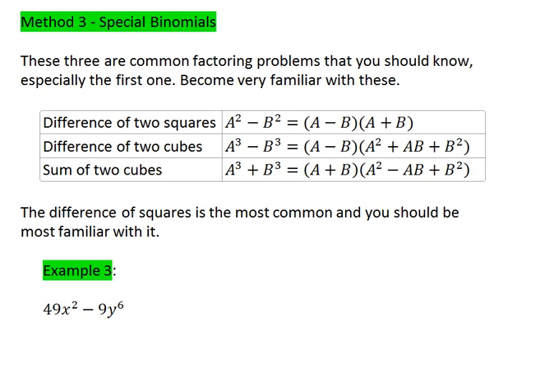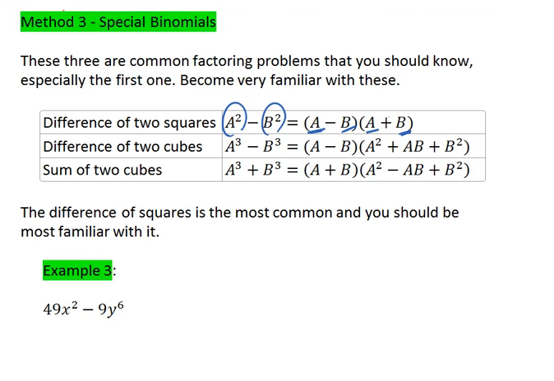So if you see a binomial, and remember that's a polynomial with just two terms, and both the first term and the second term are perfect squares, there's a subtraction sign in between, then this is the difference of squares. And this can be factored into the square root of that first term with the square root of the second term, and then you have a minus in one of the binomial groups and a plus in the other.